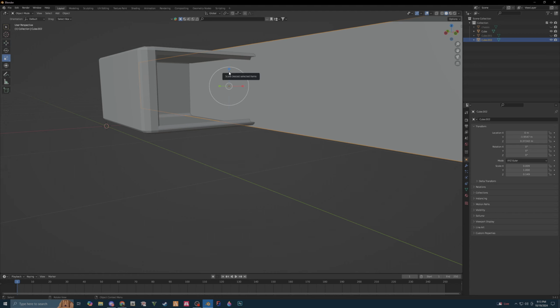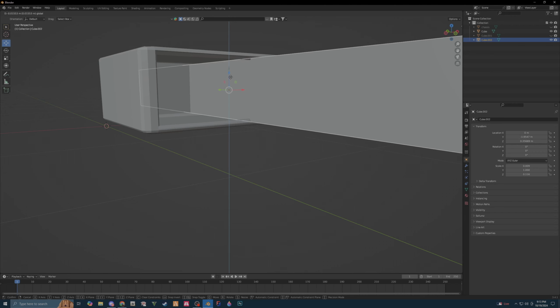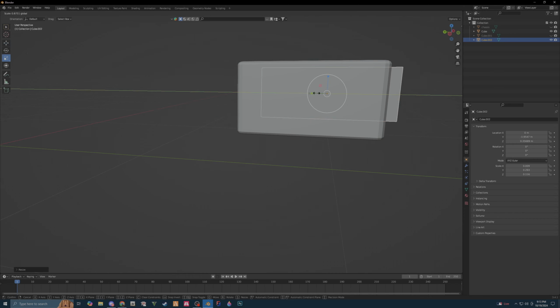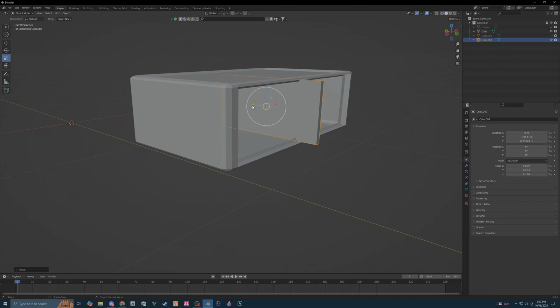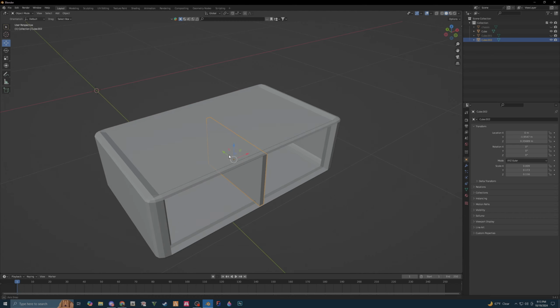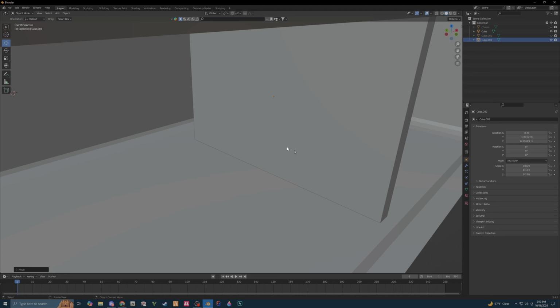Alright. I'm gonna hit S again because I need to scale it down some more. G to bring it down some more. There's a lot of back and forth, like scale. Maybe then some more. Let's see. It needs to be scaled in some more. And I hit G. Come back with that thing. I'm gonna turn this on, make sure it ain't coming through my glass. I need it just to be right there at the glass, to be honest. G.